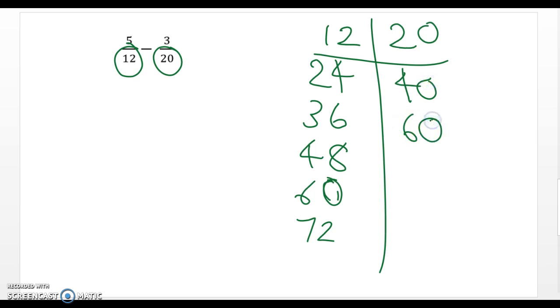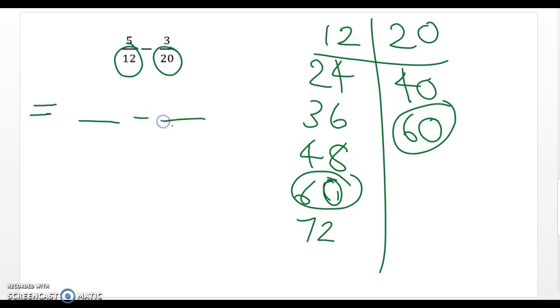You might stop as soon as you say, oh, I know 60 is a multiple of 20. So you can stop as soon as you notice a common multiple. And there we get 60, a much smaller denominator than if we multiply the denominators. So be careful not to always multiply the denominators. So we've changed the denominators to 60.